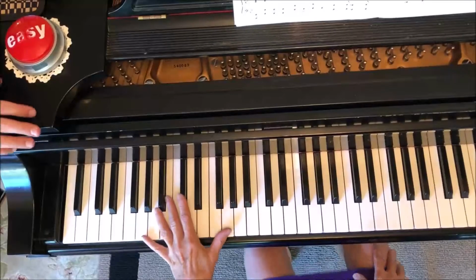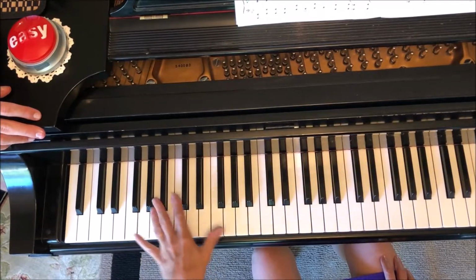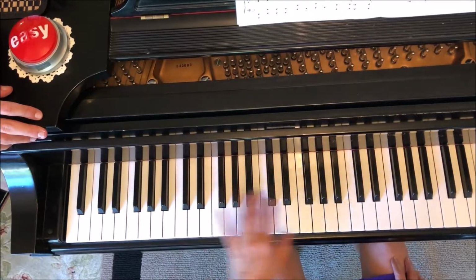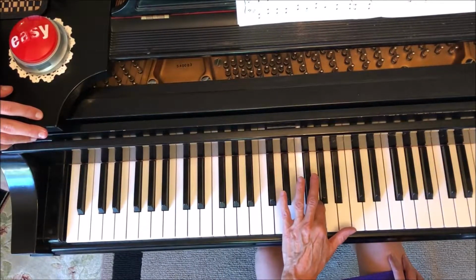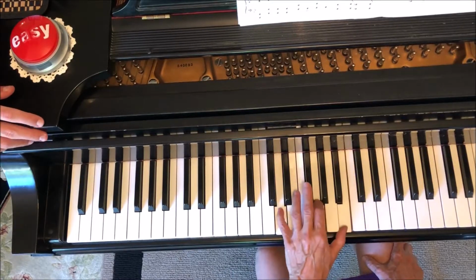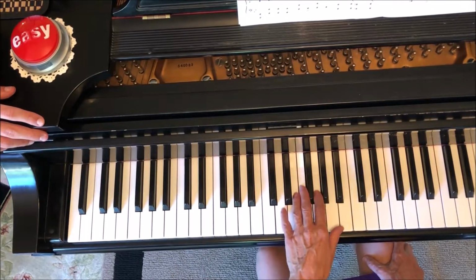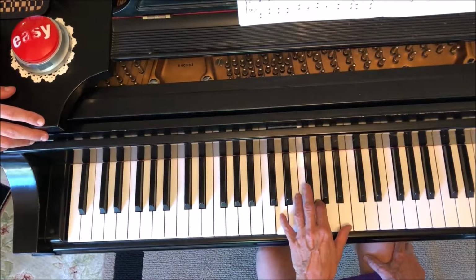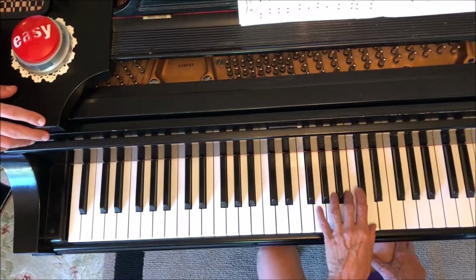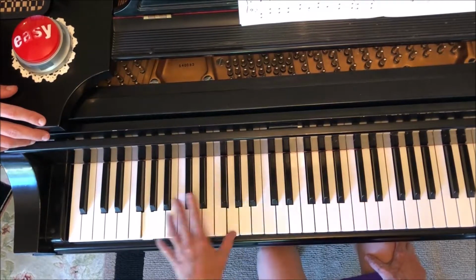4-1. Left hand, we're on octave Gs. This is the lowest G on the piano. Then we're going to pop up. Okay, the next G higher is going to be the middle of the G triad in second inversion. Okay, G, D, G, B, 5, 2, 1. Root position, 5, 3, 1. 5, 3, 1. So.